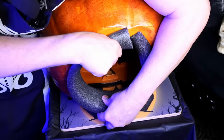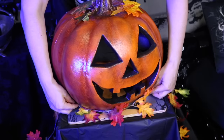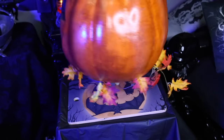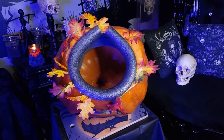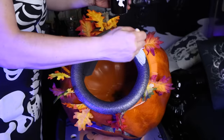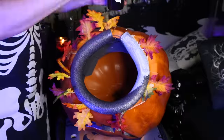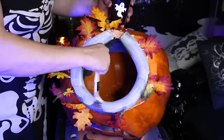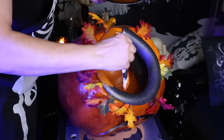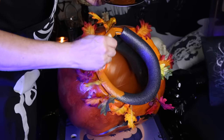Now, to make it look a little bit more realistic, I grabbed some more of that autumn garland and wrapped it around the neck area. Now that rim looks a little unnatural, so the next step is to grab some Mod Podge, and I painted that on the foam once again so that I could paint it and the paint will stick, but it also helps the leaves stick to the foam. And last but not least, I painted the foam with orange paint.